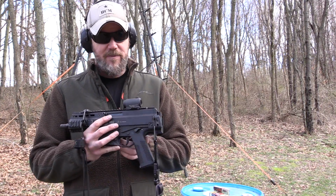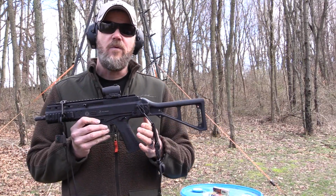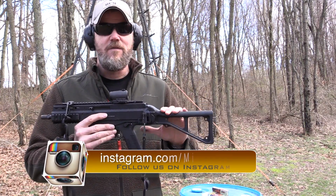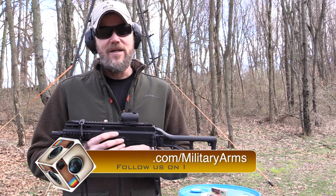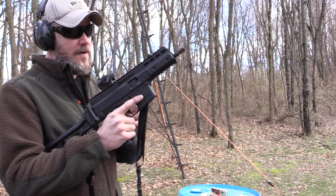Oh yeah, and I should probably also mention, it's not a handgun anymore. It's now a rifle because I got my Form 1 back. I've had this thing for several months. You've seen the pictures on Instagram. I was waiting to do the video until I got my Form 1 back so I could shoot it as it was meant to be shot. Sadly, because of stupid US laws, I can't make it into a machine gun. But that's fine with me. I like it as an SBR.